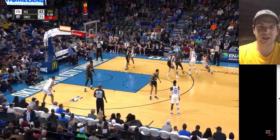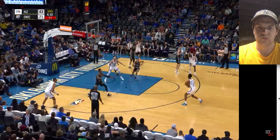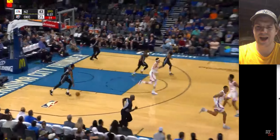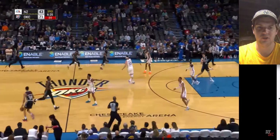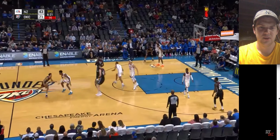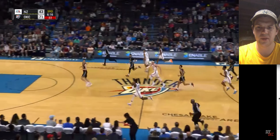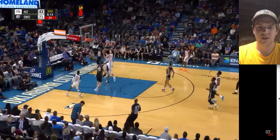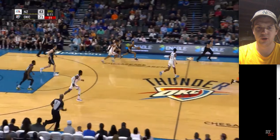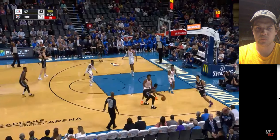There's like 6.5 minutes left in the third quarter when he first came in. He didn't start the second half. And then he goes out with around 9.5 minutes left in the fourth quarter, and he's done for the game. Obviously, this is just an exhibition game, so the starters aren't really going to play a whole lot for either team. So right there, he just underestimated the length of Dennis Schroeder. That's just a rookie mistake, honestly. That's a good kick out.